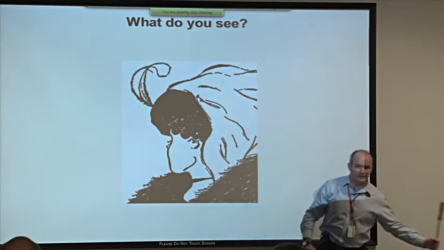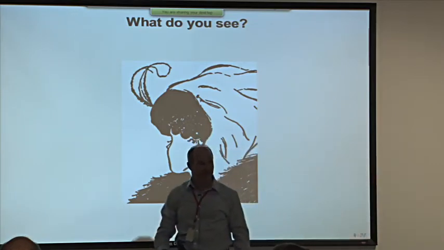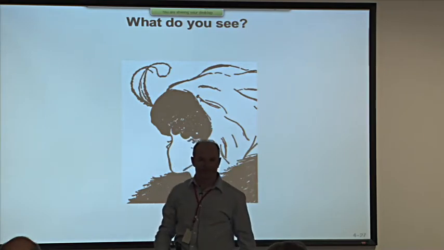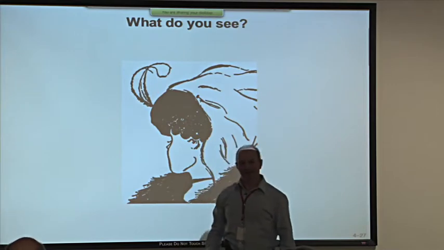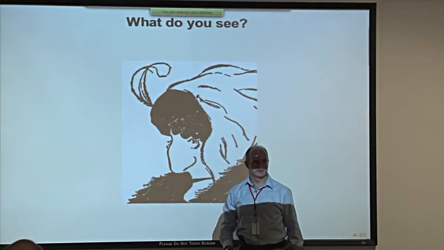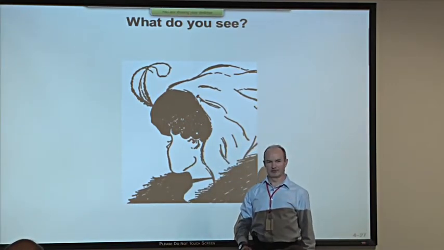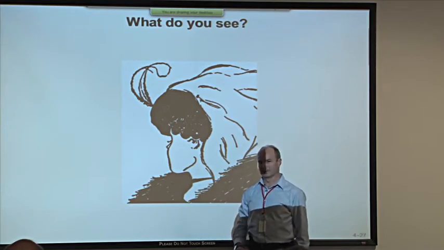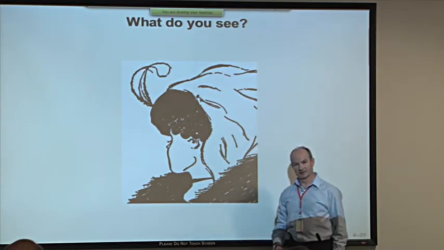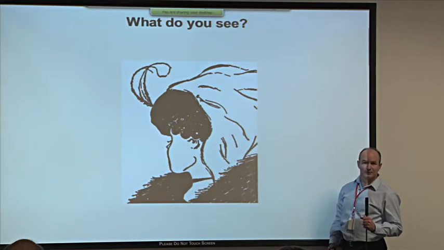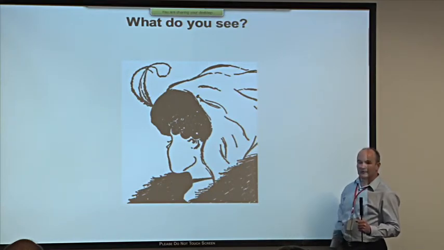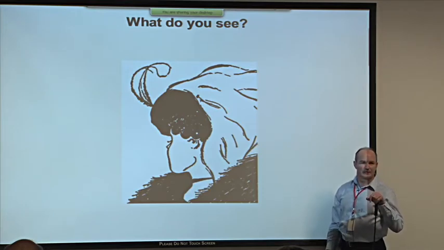Does anybody see anything else in this picture? What? Jabba the Hutt. Well, I'll tell you something. I've been teaching this seminar now for just over 6 years. You would be amazed at what I've seen, had people tell me is in this picture. Just amazed. I've never had Jabba the Hutt. Sheep, lions, all sorts of things, but not Jabba the Hutt. Well, I guess all of those are equally valid. It could be a young lady or an old lady. Of course, it isn't any of those things, is it?